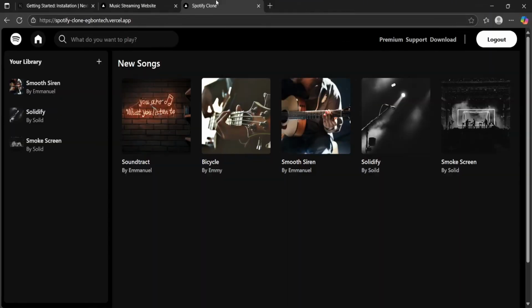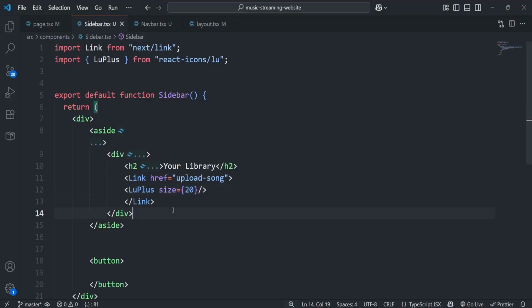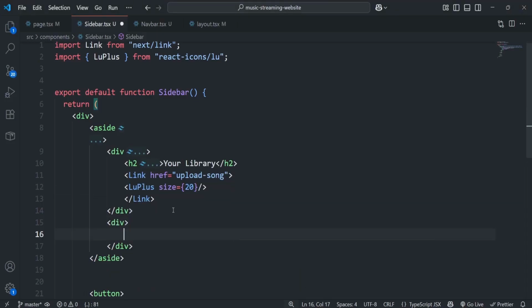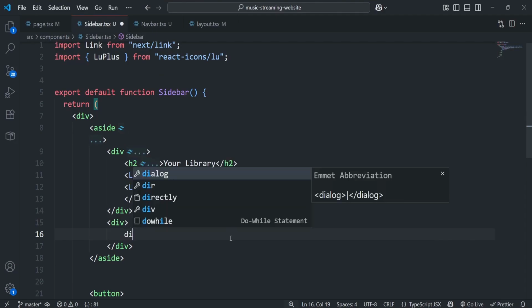Cool. Next, we're going to create these items right here. Okay, so let's start working on that. And we're going to have this button right here. When we hover on this, it's going to actually display this button. And I'm going to teach you how to actually do this in Tailwind. So I'll go back to the project. After this div, I'll create another div. And this is the div that's going to wrap around all the items. I'm going to create the first item.